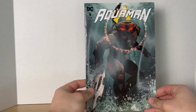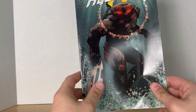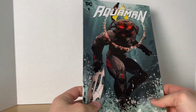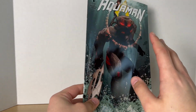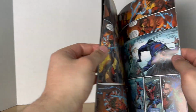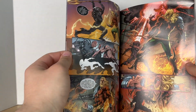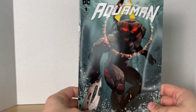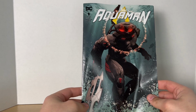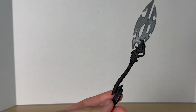And then he comes with a comic book, which is awesome. I love how the Page Punchers waves come with the comic books, but they improved. They all came with the same cover and they all had the same story. The story is the same across all of them, and I gotta say the artwork looks great. But the covers are different now, and oh man, I love this cover. I would love to have this as a poster. This looks awesome.